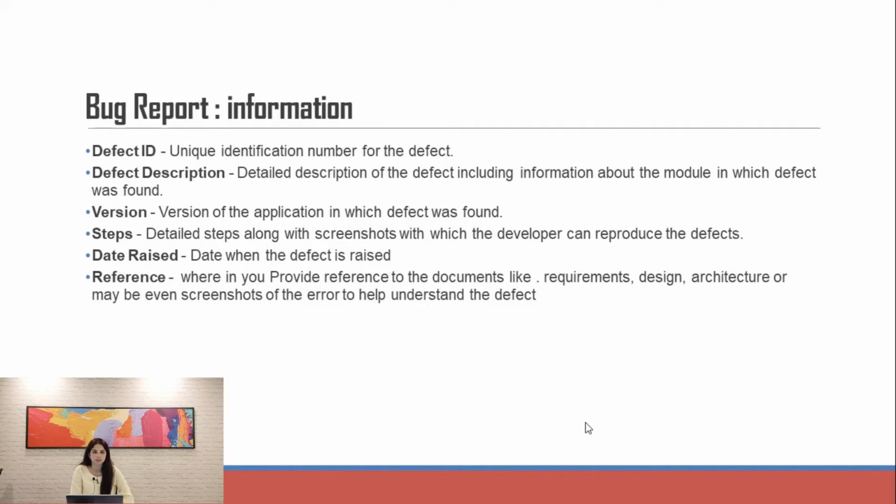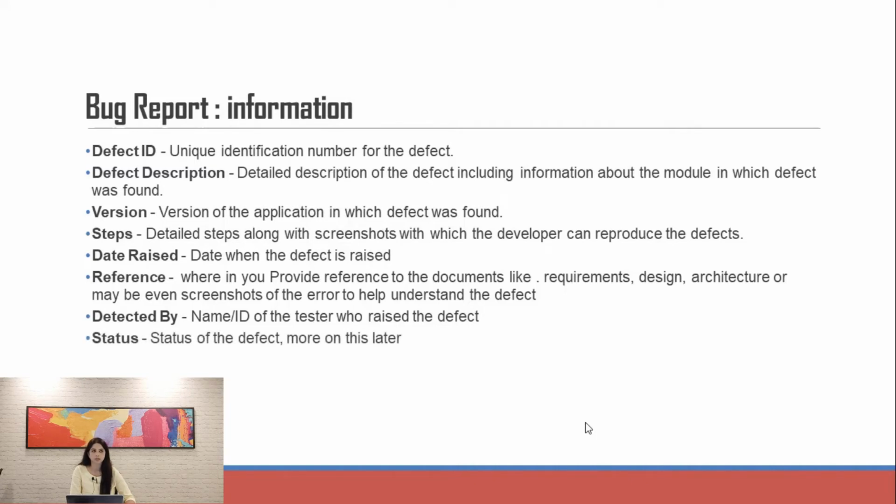Then you have references. Let's say you are marking a deviation from the normal flow based on some document which you are following, let's say your feature specification or your business requirement document. You can mark them as a reference. If you are finding an issue and got the reference from some internet page, you can mention that as well, or any screenshots, you can mention their links as well. Detected by is again an automated field in the tools which you are using. It's your name, where you are the tester raising the issue.